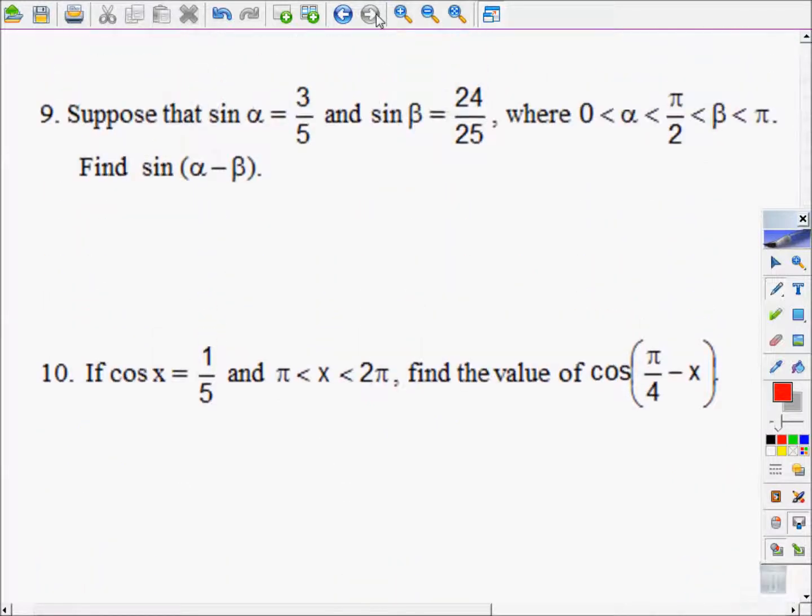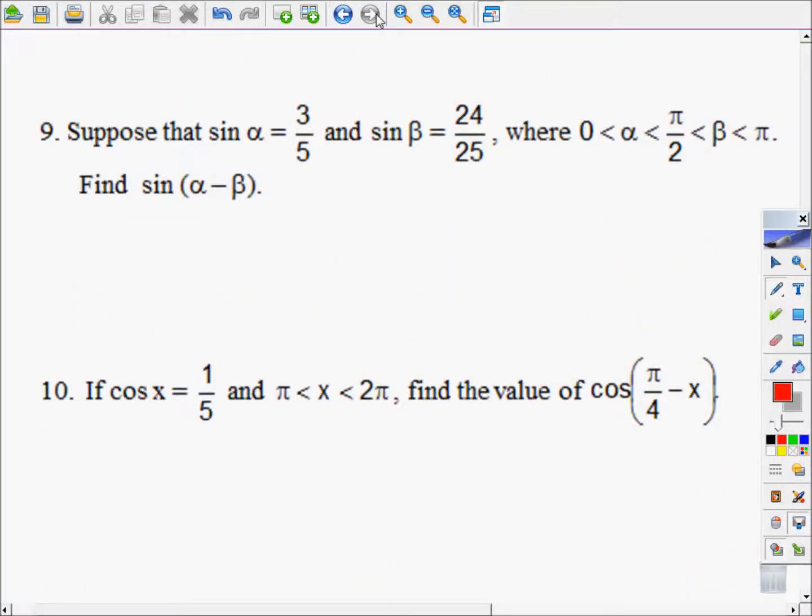The back gets a little difficult. Number 9 is like number 4 on our notes with the alpha and the beta. Remember, if you don't like alpha and beta, it can just become A and B. Changing the variable doesn't make it any different. What you have to be mindful of is your range. So this is from 0 to 90, and this is from 90 to 180. So when you get your sine and cosine, you have to determine whether they are positive or negative based on where they're located. So this is like number 4.